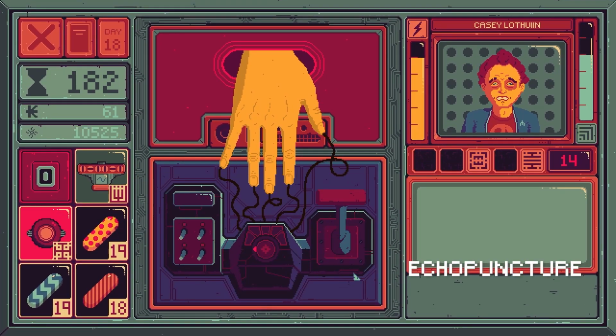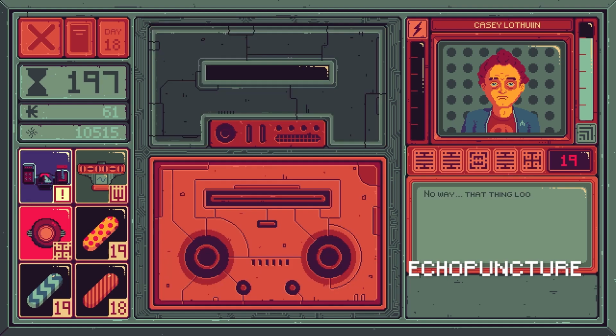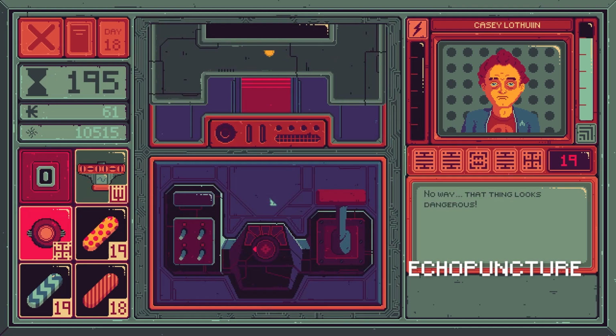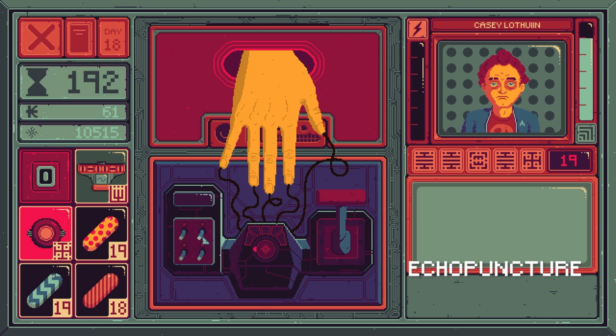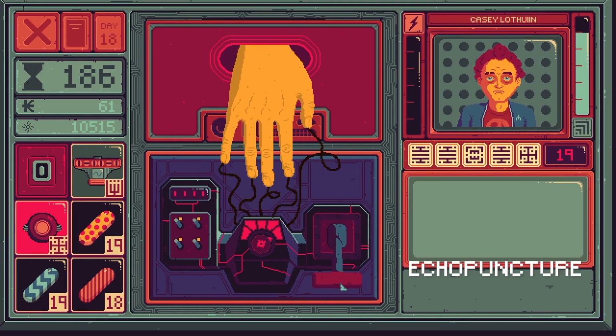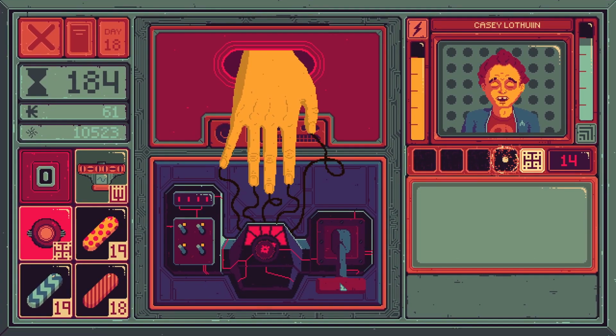To turn on the machine, flick the switches in the same order as the flashing LEDs. Once it's on, you can turn the wheel in the middle to select how many insanity symbols you wish to remove from the patient, and then pull the lever to activate. Be careful, if you max it out, you will stress out your patient.